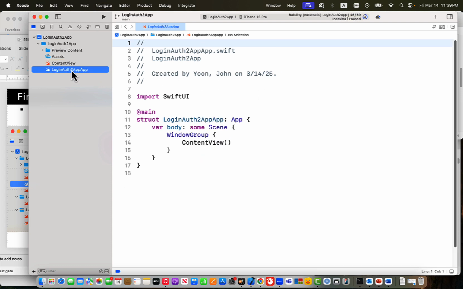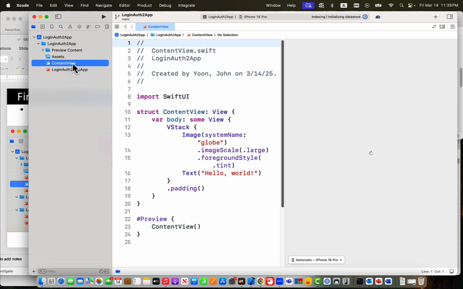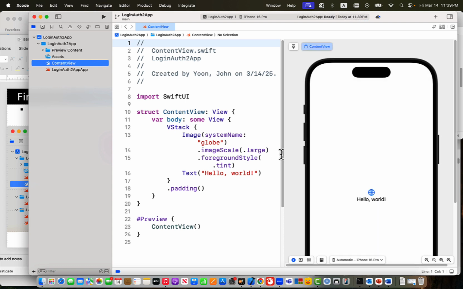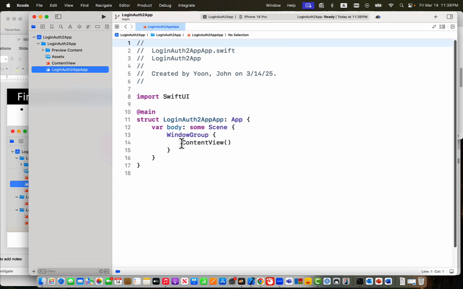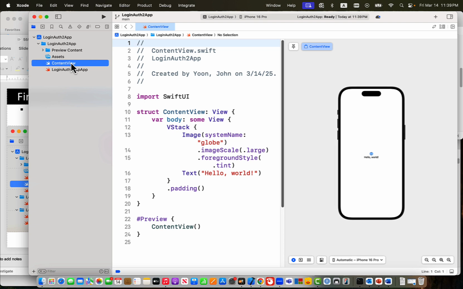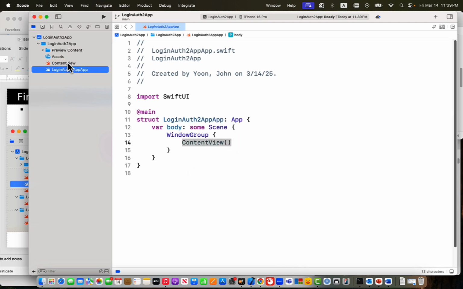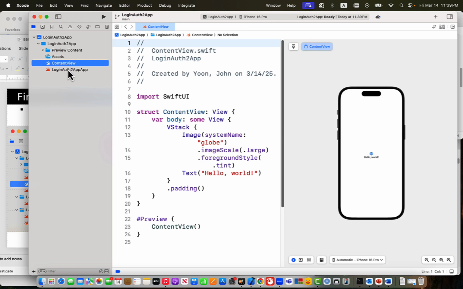So we have here a content view. And previously we made the login view separately. We could do that, or we can simply, instead of creating another login view, I'm going to use this content view, like here. If we don't use this, then we don't need this, right?